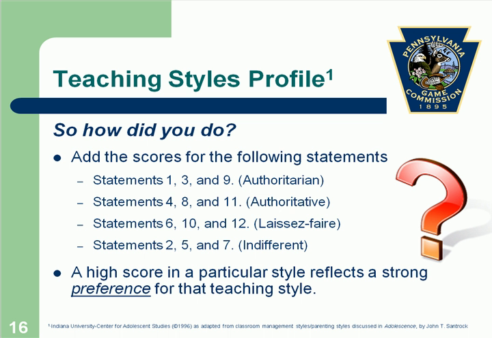A high score in a particular style reflects a strong preference for that teaching style. It doesn't mean that you are that type of instructor. Were you surprised at the result of this activity? As you gain experience, your teaching styles may change. You may find that you become more focused or more diverse.